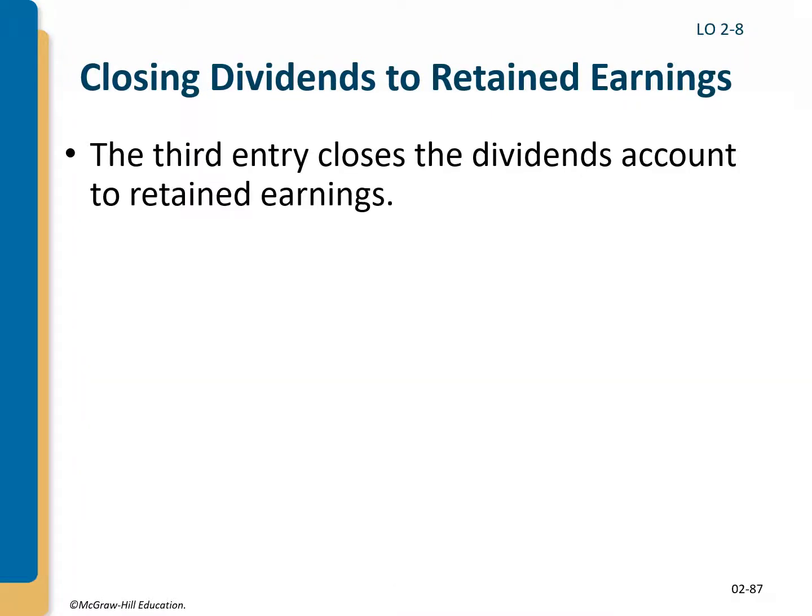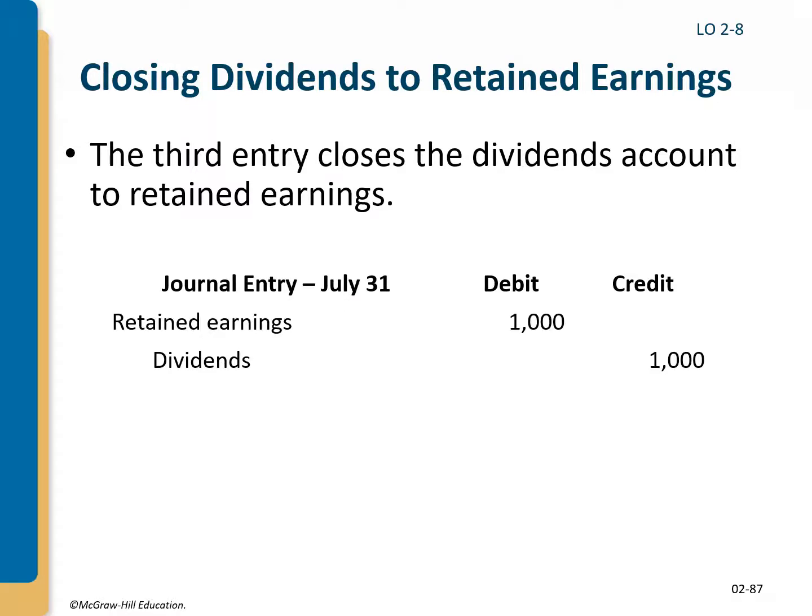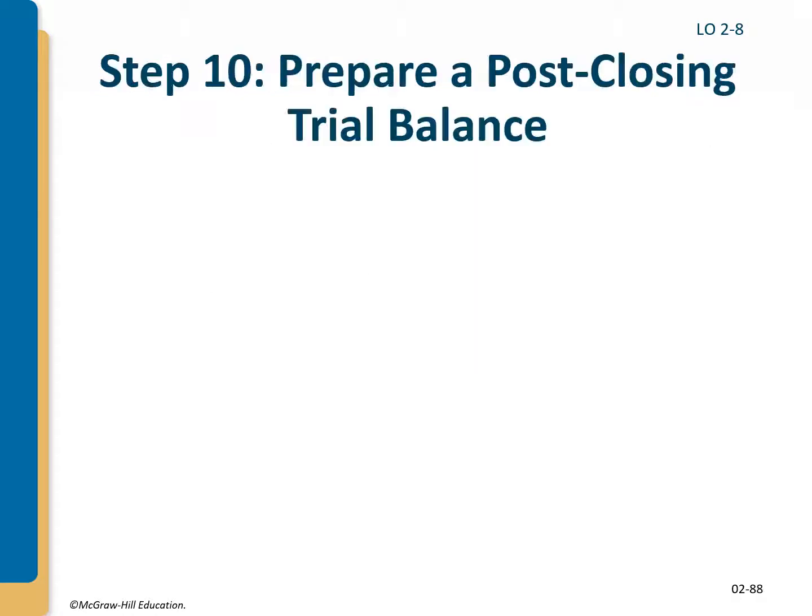The dividends. Since we kept track of dividends in its own account, we have to reset that to zero as well. If you think back to Accounting 111, it was kind of like the withdrawals account. Okay, so we need to credit dividends because it currently has a debit balance, and then debit retained earnings. And once we do that, retained earnings will have a balance of $1,917 and the dividends will be zero. Now, the dividends, revenues, and expenses will all be zero balance.